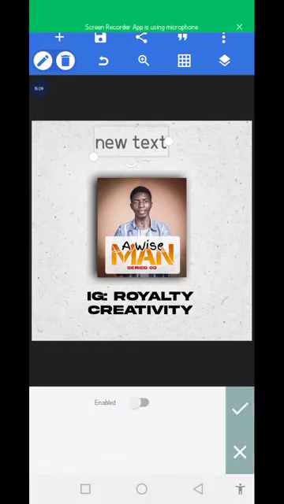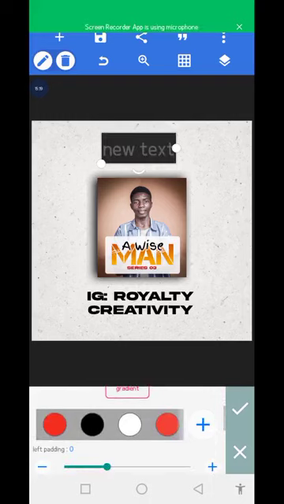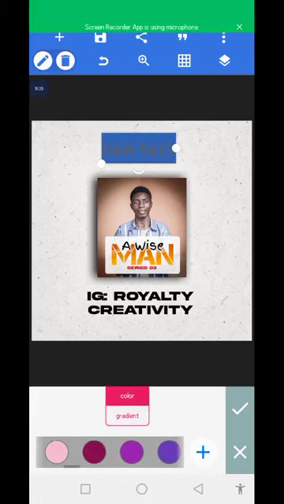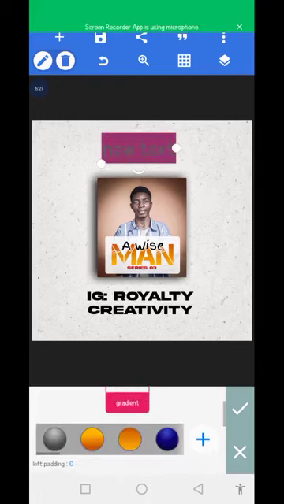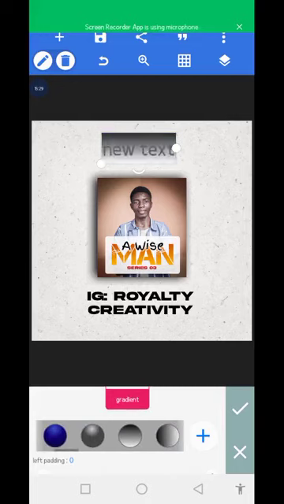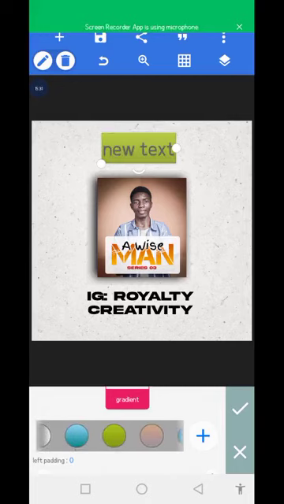Background helps you put an image, helps you put a shape to your text. It helps you put color on the background of your text. So you enable it, and then you can see color automatically comes in. And the best thing about this is that you can use gradient as well. So let's use one gradient that fits alongside.